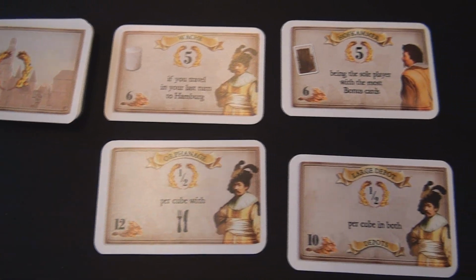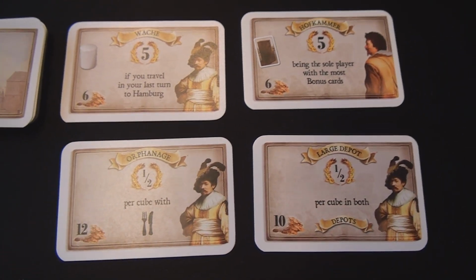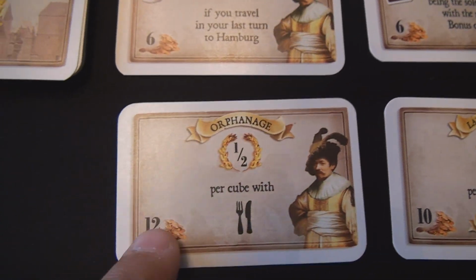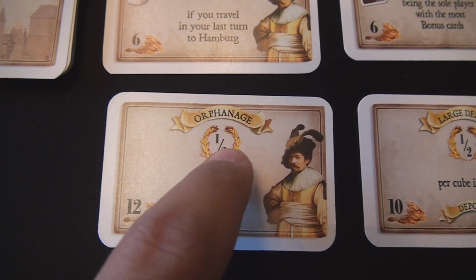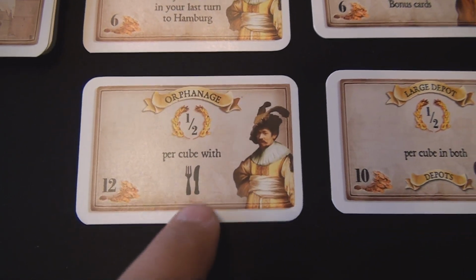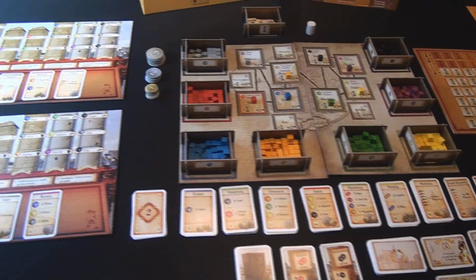And the building cards are victory points that one can gain at the end of the game for fulfilling specific actions. For instance, if you build the orphanage, which costs you 12 coin to build, you would get half a victory point per food icon that you have at the end of the game. And again, we'll go into that in a little more detail. Everything is very, very easy to understand in the game.